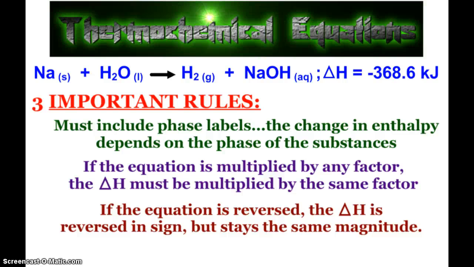So we're going to look here at thermochemical equations, and here you see a reaction when I put solid sodium into liquid water. It produces hydrogen gas and sodium hydroxide, and you see there that it includes the delta H. Delta H equals negative 368.6 kilojoules, and that's per mole based on this balanced reaction. So essentially, a thermochemical equation just includes the enthalpy change.